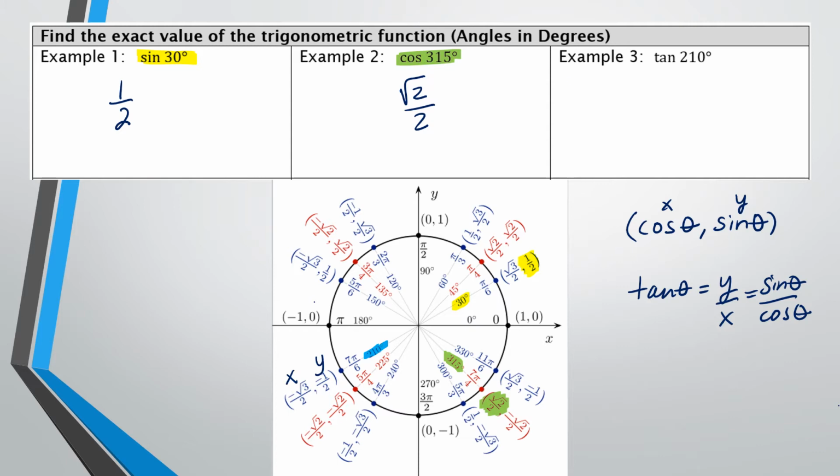I'm going to do -1/2 divided by negative square root of 3/2. I have a complex fraction, so I have to take the top fraction and multiply it by the reciprocal of the bottom fraction. Here the 2's cancel and also the negatives cancel, so my answer will be positive. And I end up with 1 over the square root of 3, which unfortunately I can't leave that way. I have to rationalize the denominator. So my final answer would be the square root of 3/3.